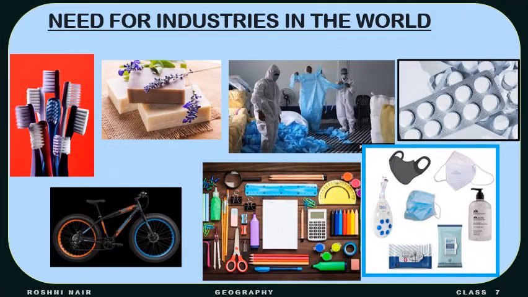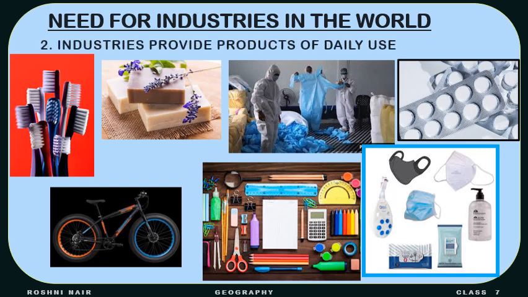Coming to next need, that is industries provide products of daily use. These are all daily use products you can see which we are using daily. We'll start from early morning brush. We use toothbrush, paste, even the pipe, the wash basin, whatever you are using, soap, and even nowadays very useful thing, PPE kit as they say, the mask, the specs, tablets, hand sanitizers, we have the instruments which are used to measure temperature. Different types of masks are there. So every company will manufacture different type of mask, right?